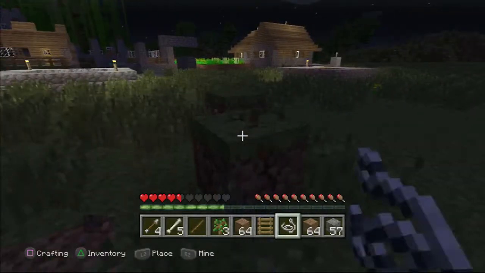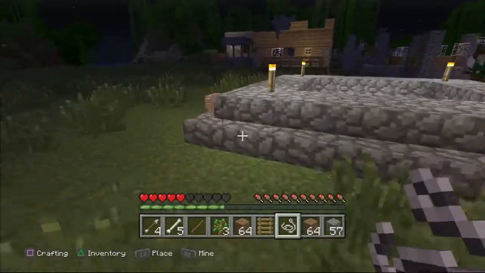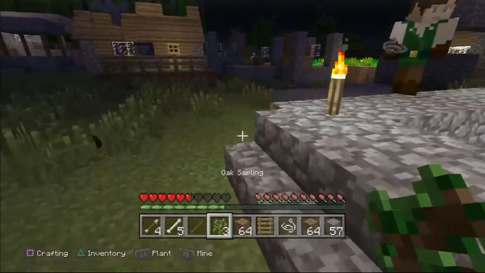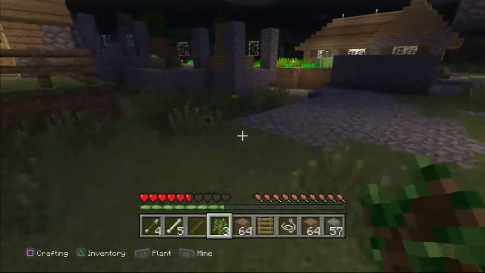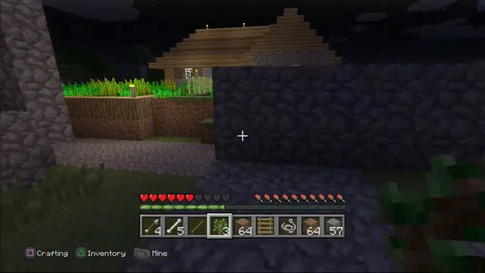So what happens to the Ender Eye? What Ender Eye? I just killed him. Shouldn't he drop an Ender Eye? Did you get it? And the pole. I don't think I got that either. They drop it sometimes, sometimes they don't.